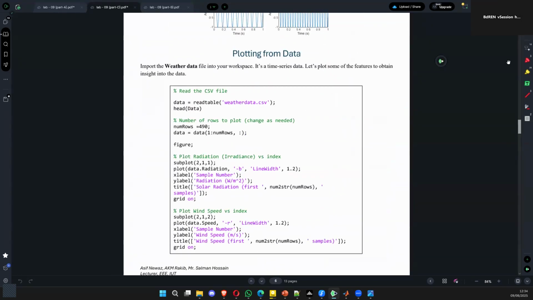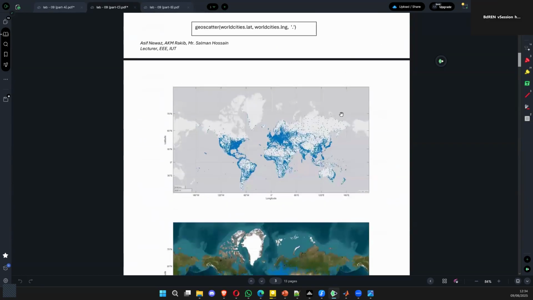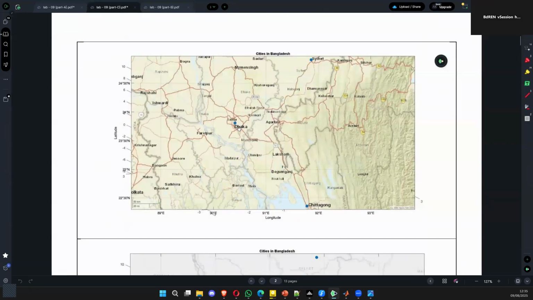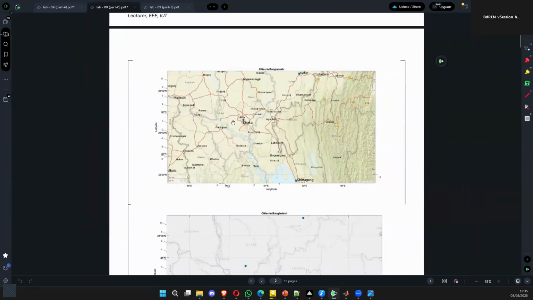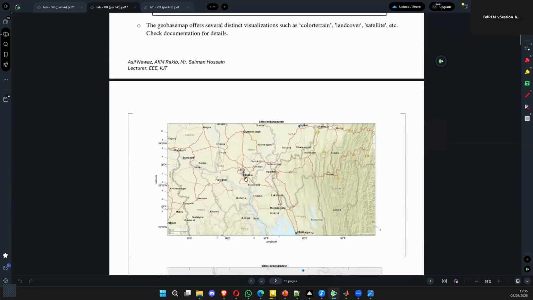Okay, see, what do we get from a scatter plot? For example, this one is a simple scatter plot of the cities of Bangladesh. When I provided the latitude and longitude values here, I got the points. It is showing you Dhaka here, this point is plotted here.